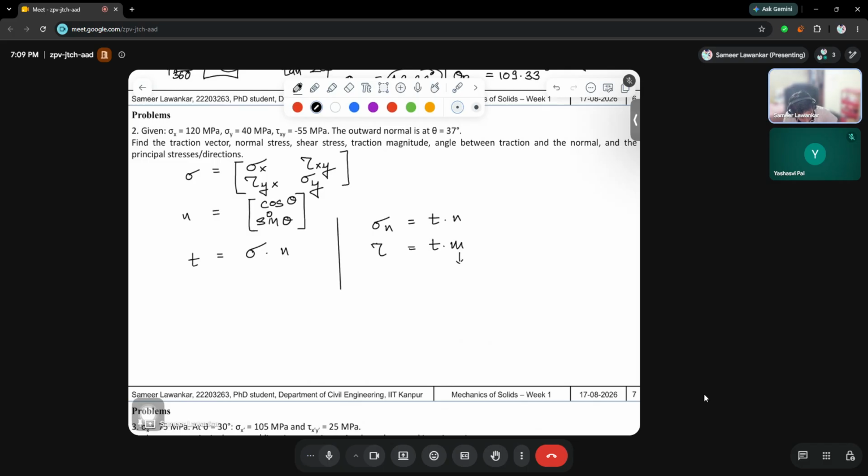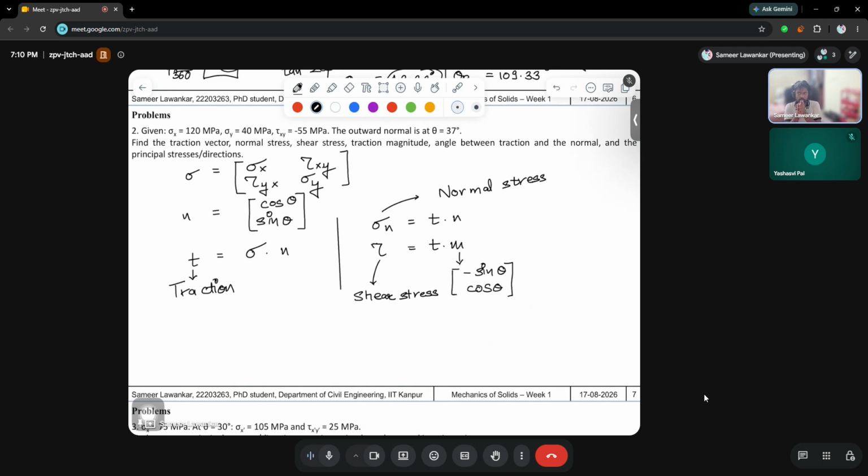How to calculate m in this instance? It is calculated as minus sin theta, cos theta. Fine. So that is the basic meaning of traction. This is how you calculate your normal stress, and this is how you calculate your shear stress. Fine. So please at least solve this question and give me the values of T, sigma and tau, and then we can move forward.